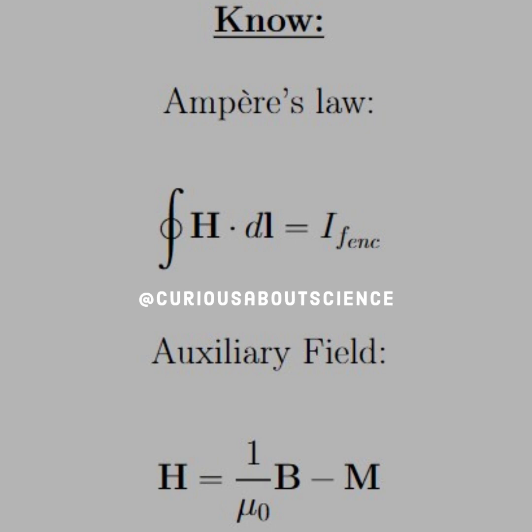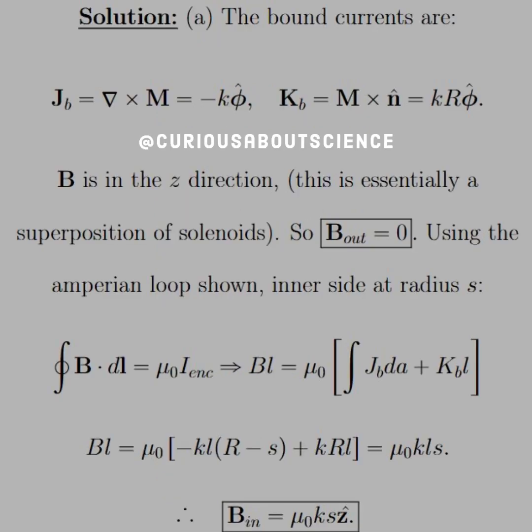Okay, so what we need to know is Ampere's law. This time the one difference is that now we're in matter, so H is the field that's produced in the matter, it's called the auxiliary field. And instead of mu knot I enclosed, it's I free enclosed. And the auxiliary field is related to the magnetic field and the magnetization via H equals 1 over mu knot B minus M.